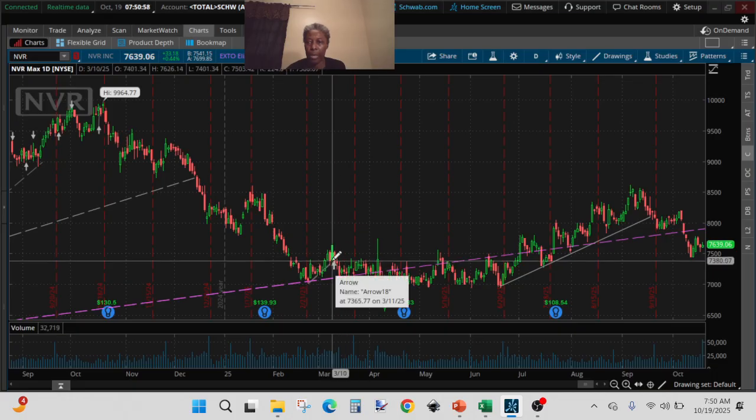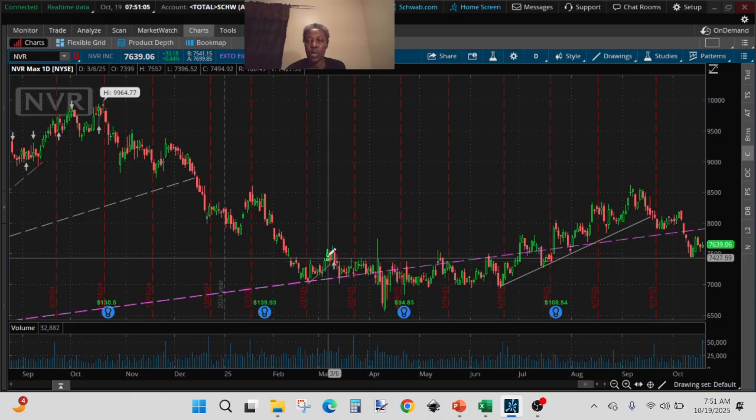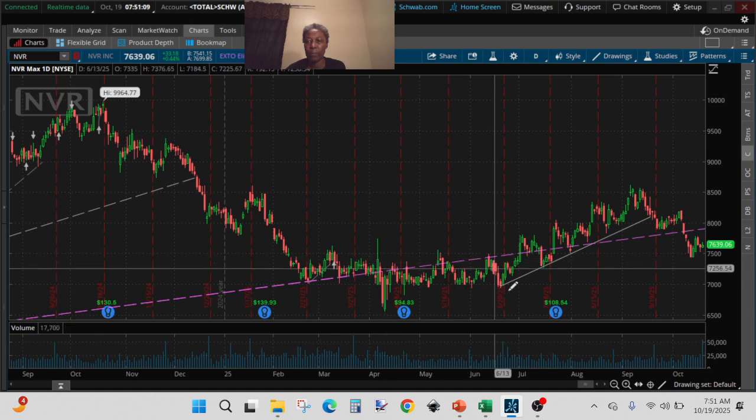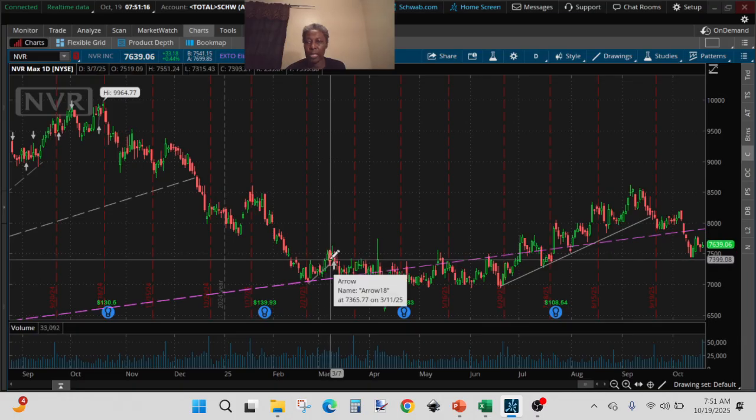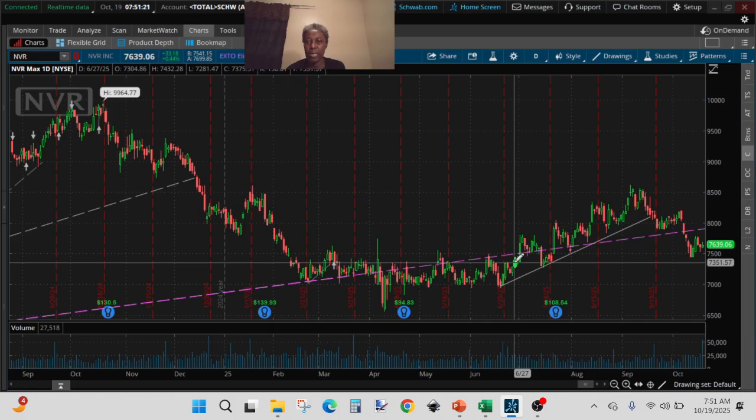So I'm going to put my mouse there again. When I put my mouse there, you can see the candlesticks that are below the horizontal line are going to be somewhere here, and anything else here is above that line. So when I put my mouse there again, all the way to this candlestick, which is 3 months later or so, this is June 26th, we were negative in it.